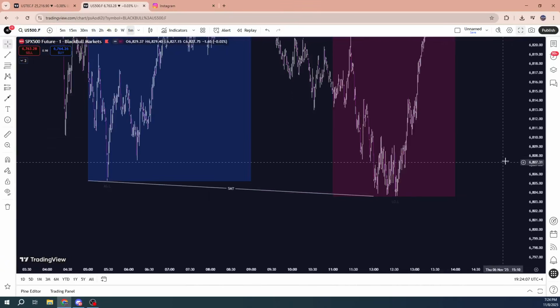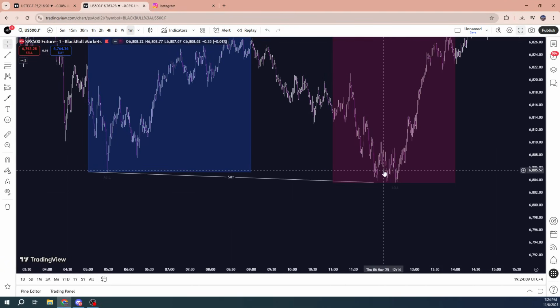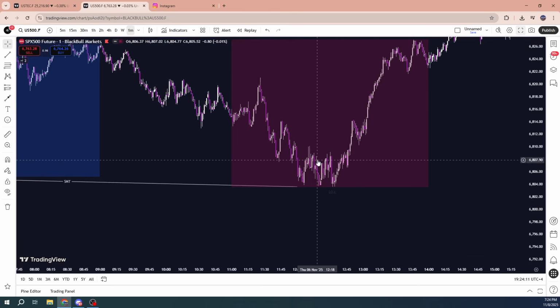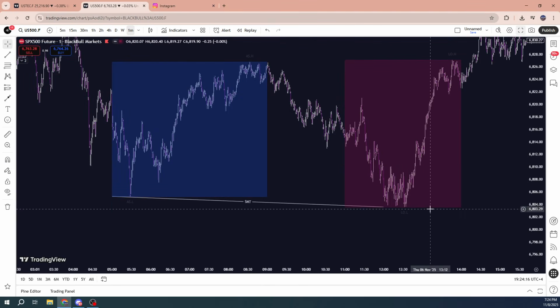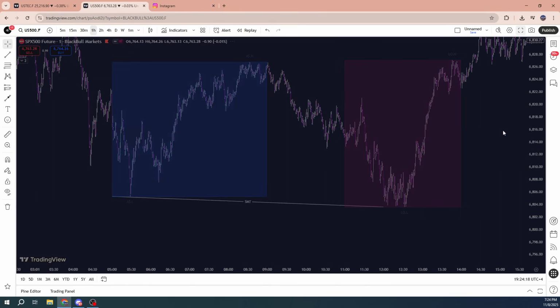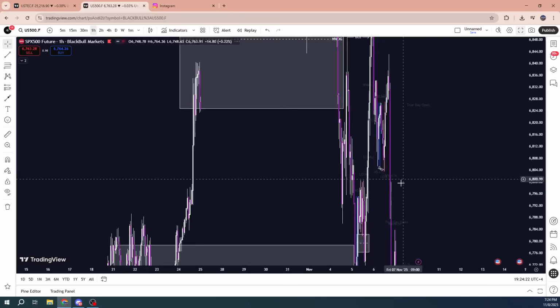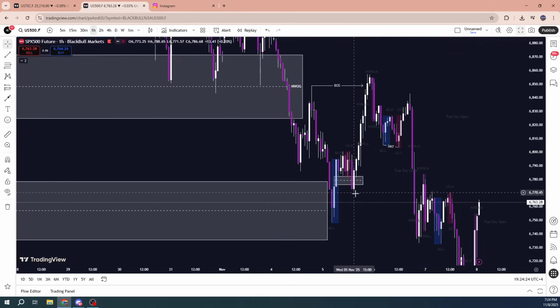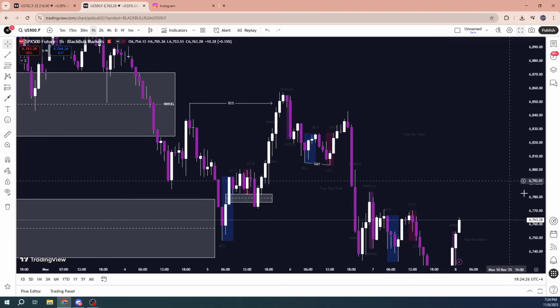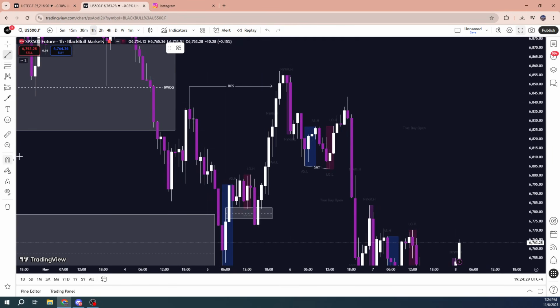Now on 1 minute time frame, it is the correct time, it is London session, and I am looking for my confirmation for my entry model to form. Because when we had SMT on the lows, what would be my target? So we are bullish. On higher time frame we analyze the market, price is creating higher highs and higher lows, and my target, obviously, my target would be this, right?